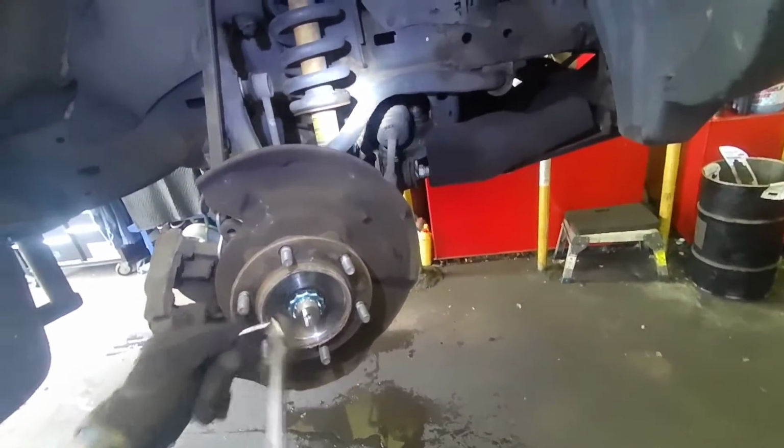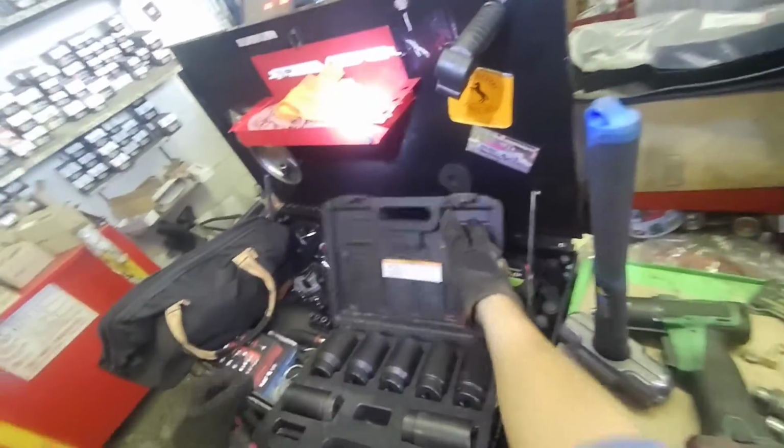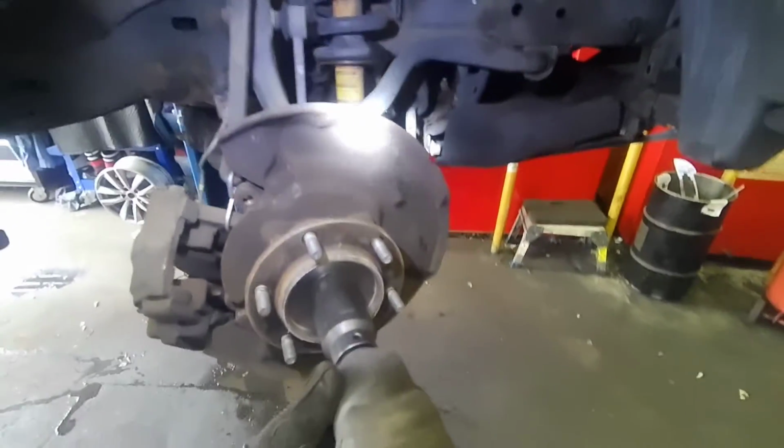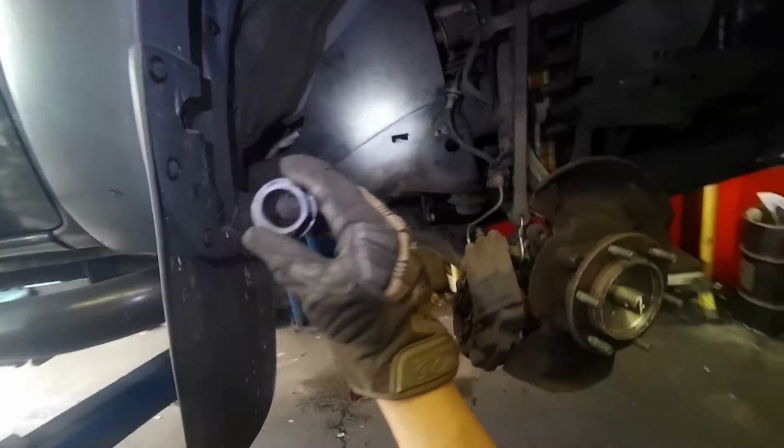Now we get into the axle nut. To remove the axle nut, we're gonna need the 35mm socket. What did I tell you, 35? I told you we're gonna get this son of a gun out.